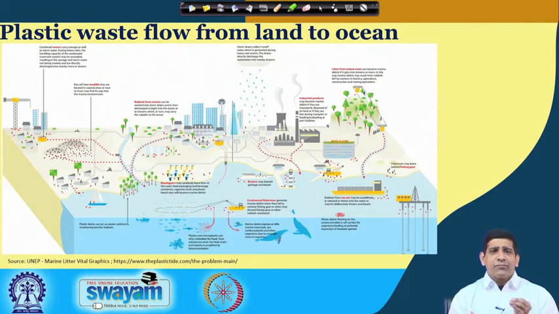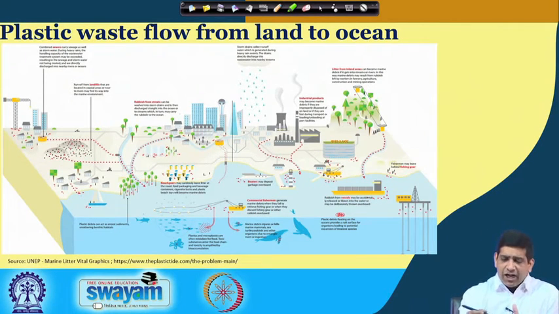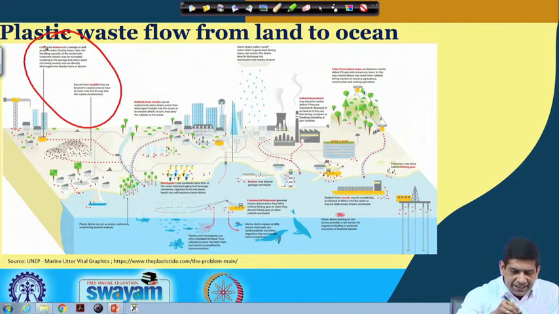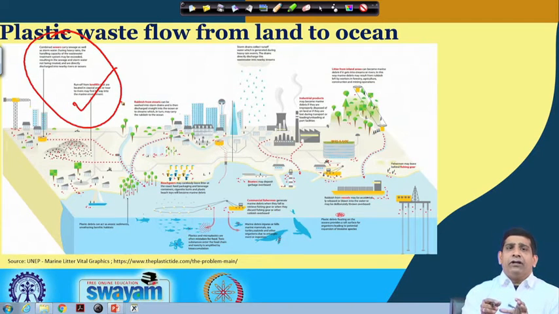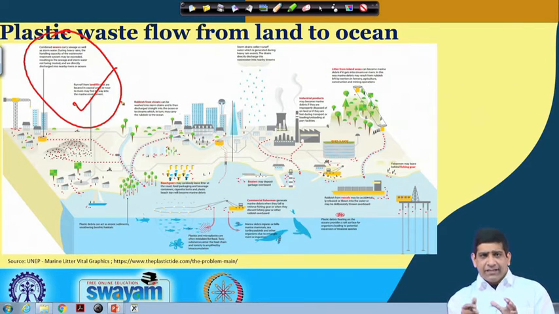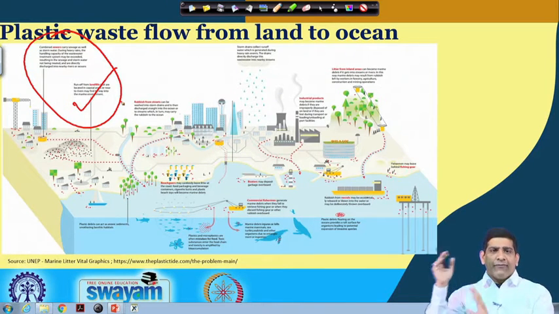So one of the biggest problems which highlighted this whole issue of plastic waste management is plastic going from land to ocean, and we'll spend some time in this video talking about that. As you can see over here, plastic waste is produced in our houses. The combined sewage carries stormwater during heavy rain, and that wastewater gets into the ocean and our surface water bodies. There is also runoff from landfills located in or near coastal areas and near rivers. If you visit any landfill, especially ones which are not managed properly, and many dump sites in developing countries, you see lots and lots of littered plastic. Those plastics get into the stormwater, from the stormwater into our surface water, and finally into the ocean.